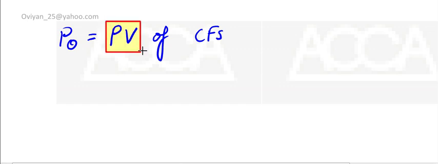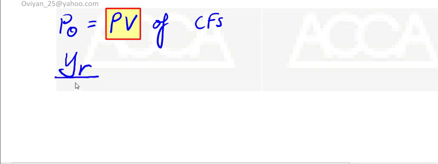You can find the present value straight away if you have the yield to maturity. But if you're not given the yield to maturity, then you have no choice. You have to use the annual spot rate yield curve. So that will be the individual discount factor. Let me break it up.